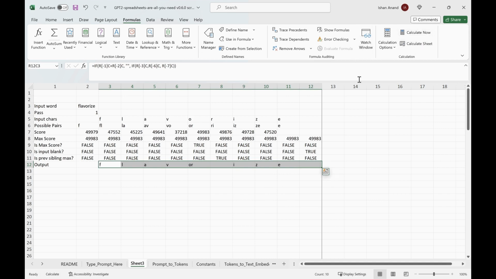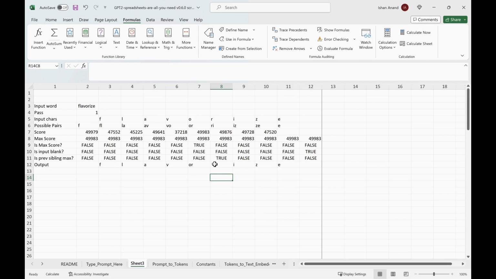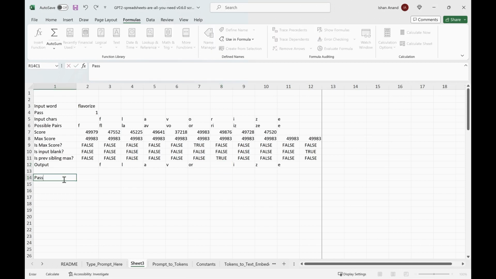And calculate sheet. Okay. So here we can see in this case where there was no input, we get a blank here as expected. And in this case where the R has been moved over into this pair OR, which got merged down, that column is now blank as well. So now let's show what the next pass is going to do. And we'll use a formula so we can keep track of which pass we're on. This is our second pass.